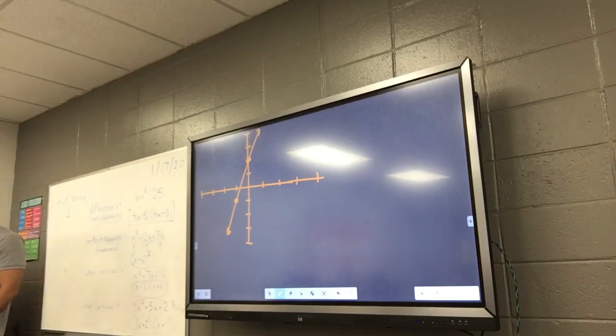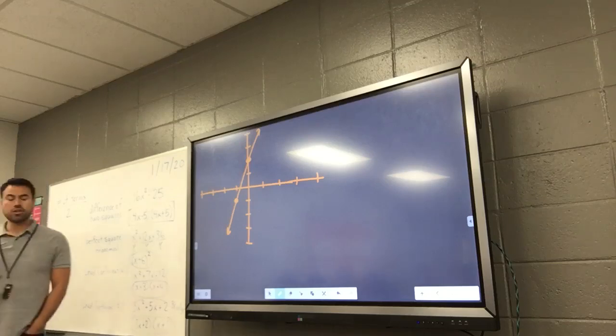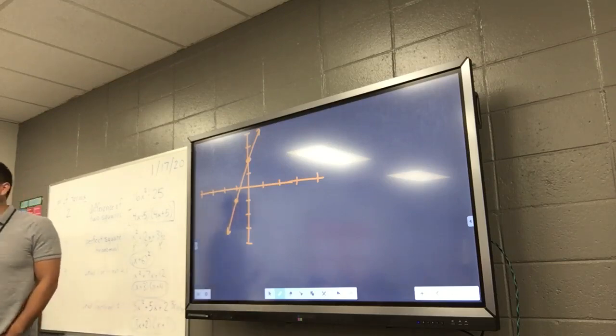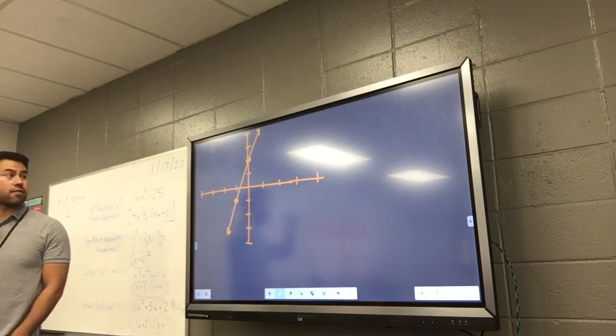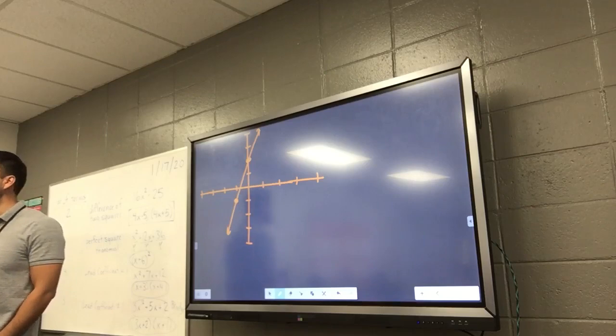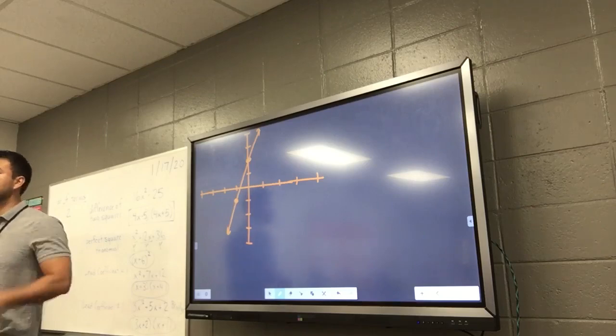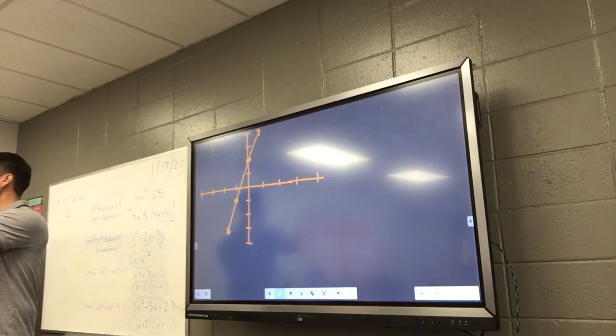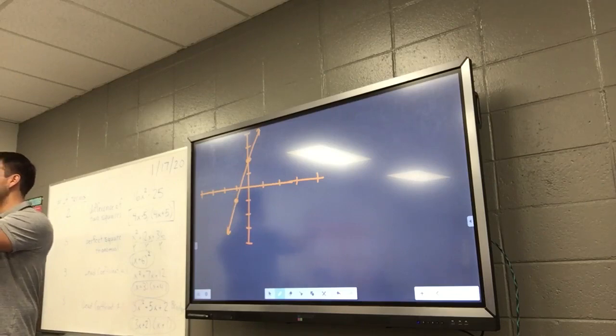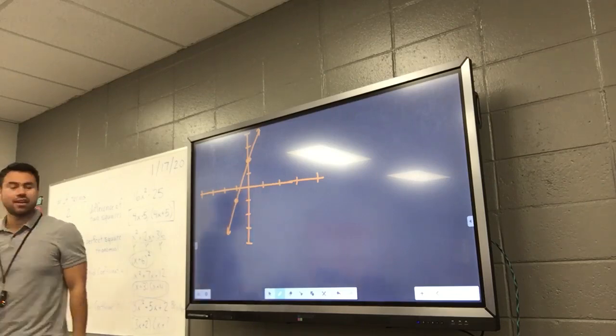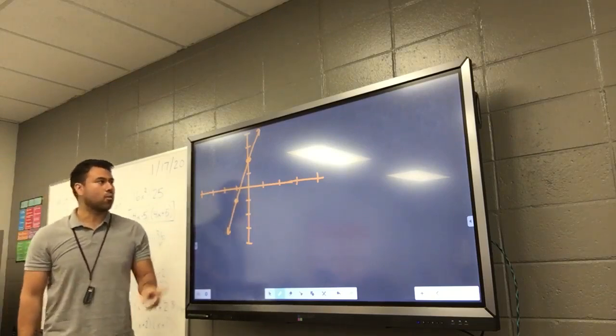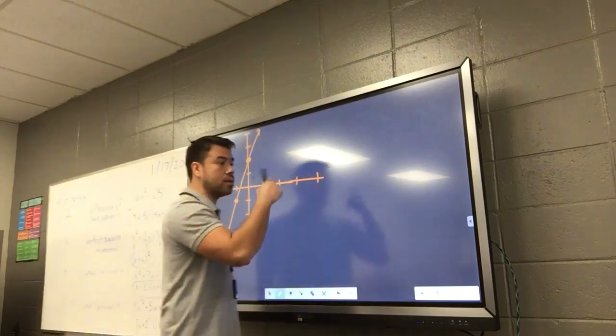Guys, I want to review the last lesson. So what I want you to do with that line is get the equation of that line in slope-intercept form. So I need first the slope, and I need the y-intercept. Can you do that for me? Figure it out. I want the slope and the y-intercept of this first line. We're going to do another one on there.